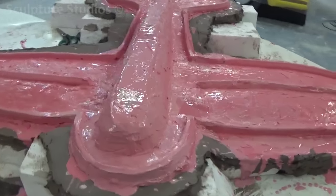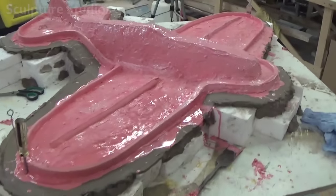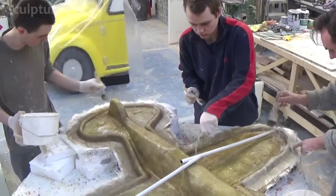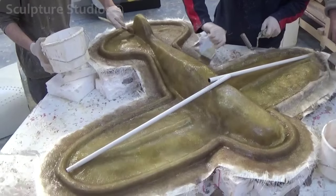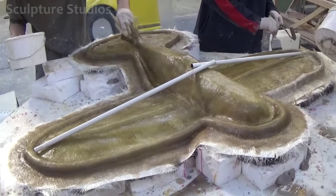Clay is used to initially surround the plane, so that the silicon rubber can be applied for the first half, and then we go over with a glass fibre jacket, to help the rubber retain its shape while it's being casted. From this mould, we'll be able to create the 24 casts needed for Pauline's event, and many more for any future projects, as these are sure to be a popular item this year.